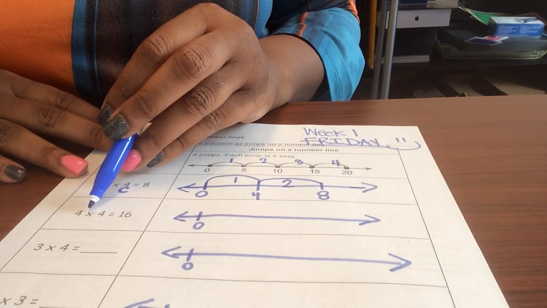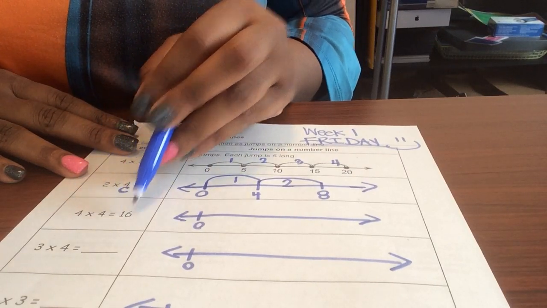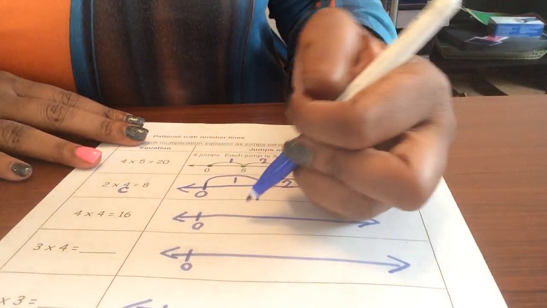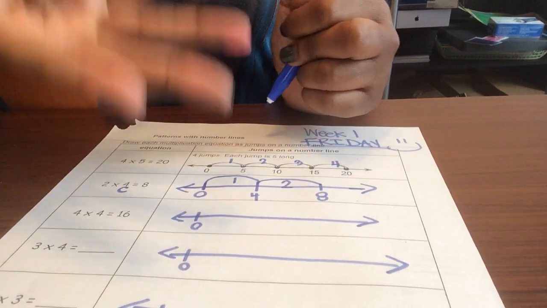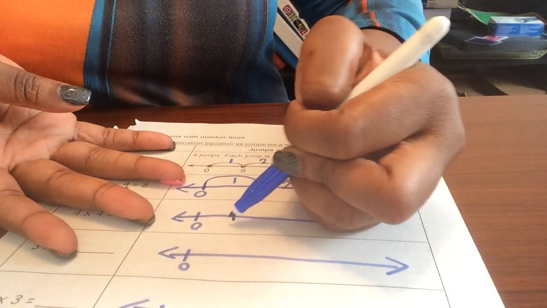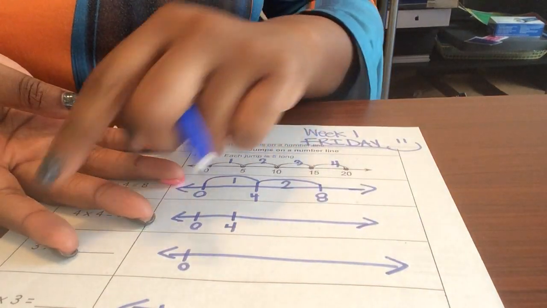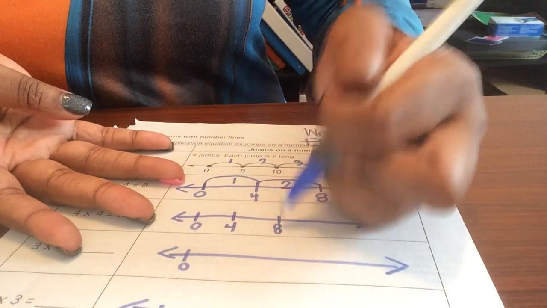This next one is four jumps of four equals 16. So I'm gonna go all the way till I get to 16, counting by fours. Here, my four fingers: my first one is four, five, six, seven, eight, nine, ten, eleven, twelve. I'm not at 16 yet, I keep going: thirteen, fourteen, fifteen, sixteen.